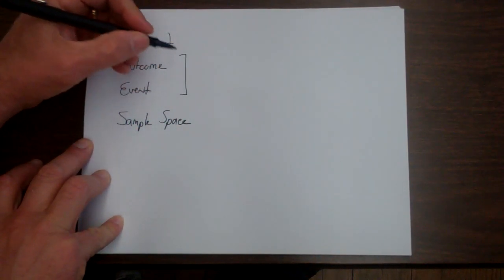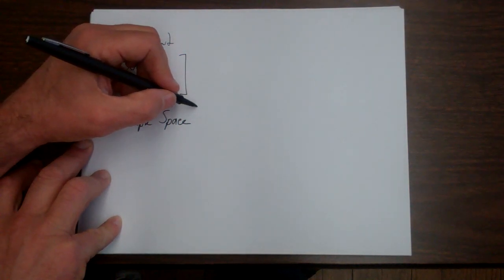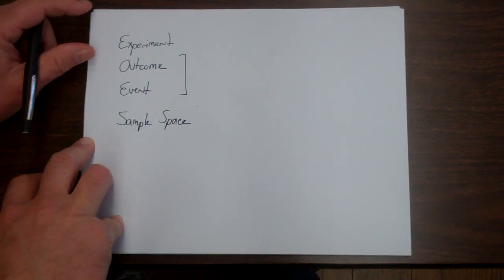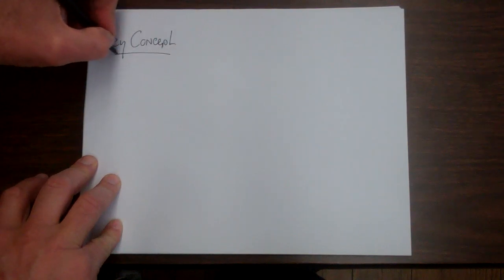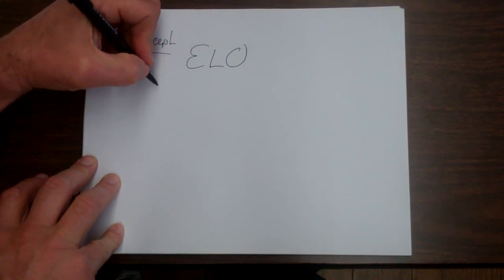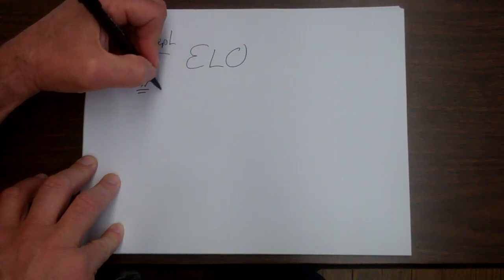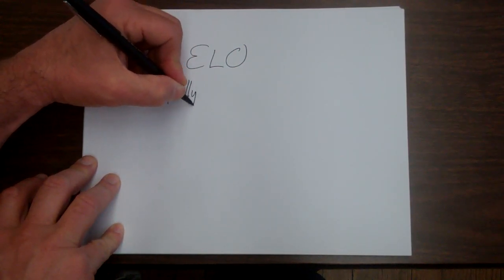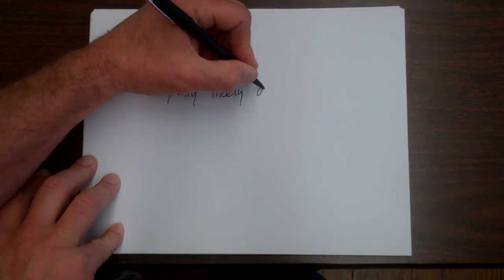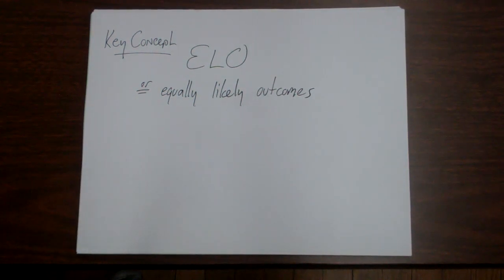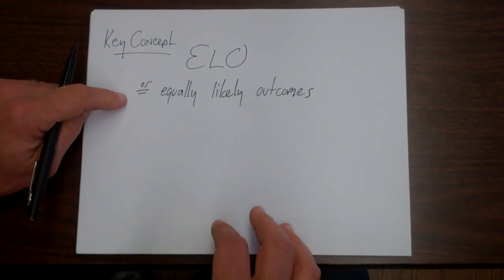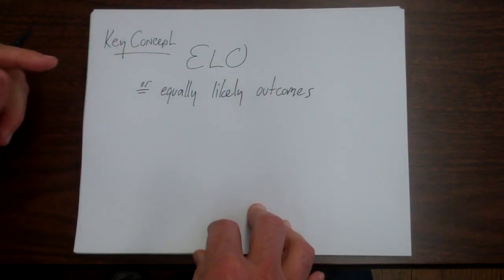And the key here is the relationship between outcome and event, and also the sample space is the listing of all outcomes. So once we have that, we have another concept, the key concept, and the key concept is ELO, or equally likely outcomes. But rather than say it all the time, I'll just say ELO. So equally likely outcomes. And it turns out that probability is very easy when there's equally likely outcomes and more difficult when there's not. And so a lot of times we rewrite problems so that they're specifically ELO problems.